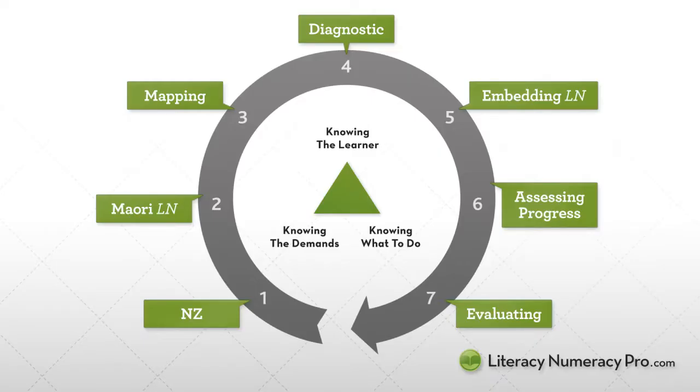But before we get into that, just a quick heads up so you can see where you're at in terms of the training. This slide shows how the course tracks through the 7 basic areas required by the unit standards and the qualification. Of course, these 7 areas make up what we call the baseline knowledge for embedding literacy and numeracy. You need to complete the final 4 assessment tasks. These are task 4 on diagnostic assessment, task 5 your embedded literacy and numeracy delivery, task 6 assessing your learners' progress, and task 7 evaluating your embedded literacy and numeracy project work.